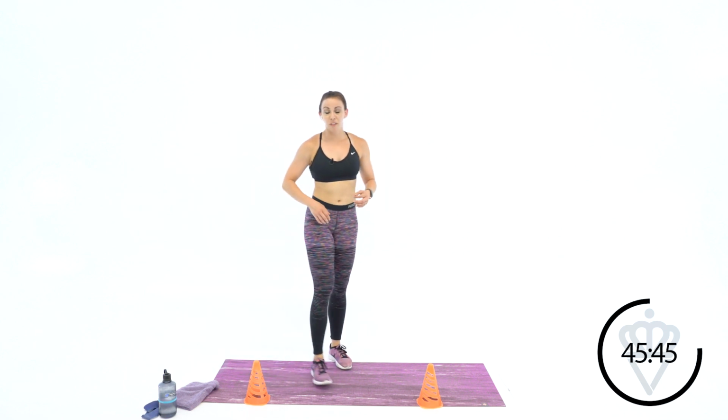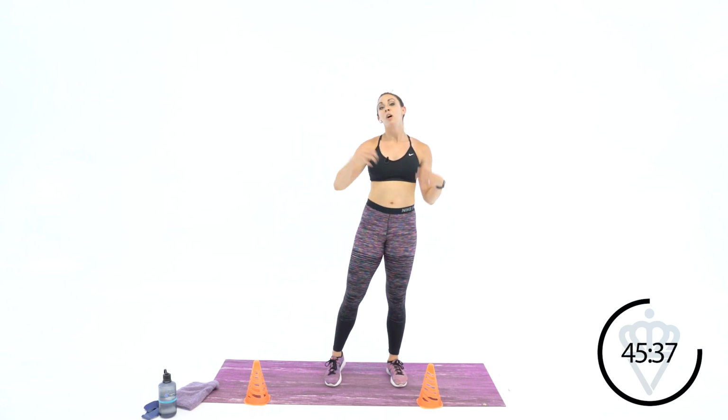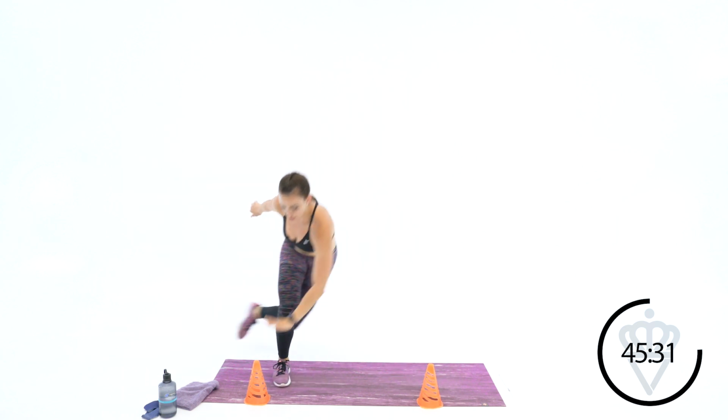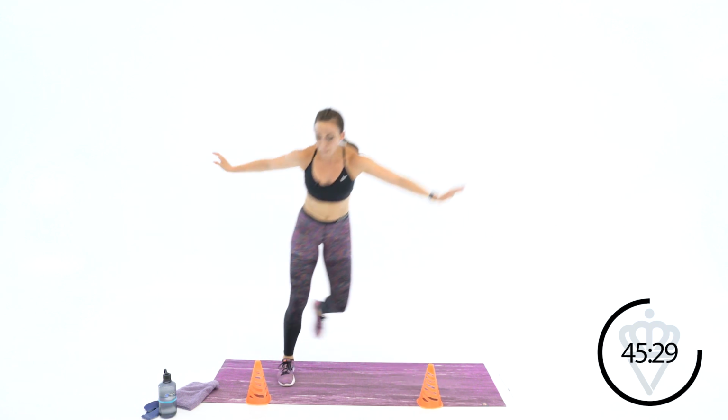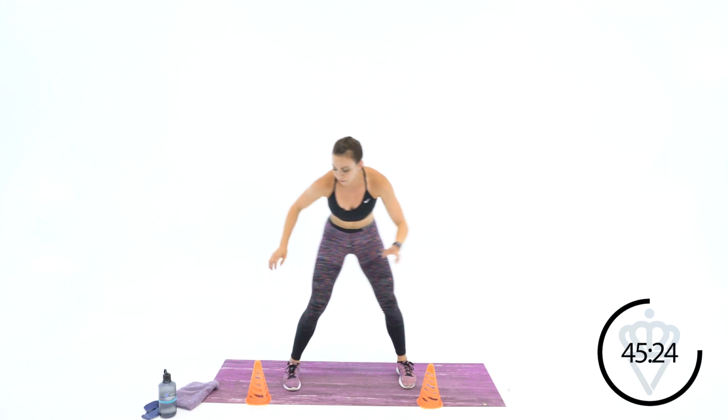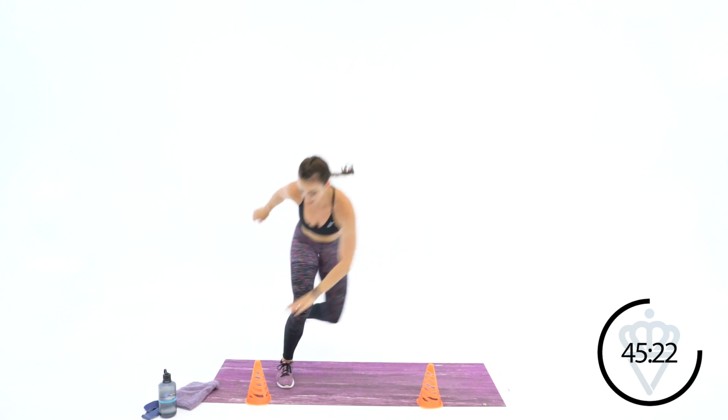Okay, so this one you've got two options as always. We've got a curtsy lunge, hop over. You're gonna be tapping a cone or a towel or a dumbbell, whatever you have, when you lunge over. Okay, so demo. You're gonna lunge, tap it, lunge, tap, lunge, tap. You can either hop over or step. If you're stepping, I want you to stay low and go fast. Okay, let's go.